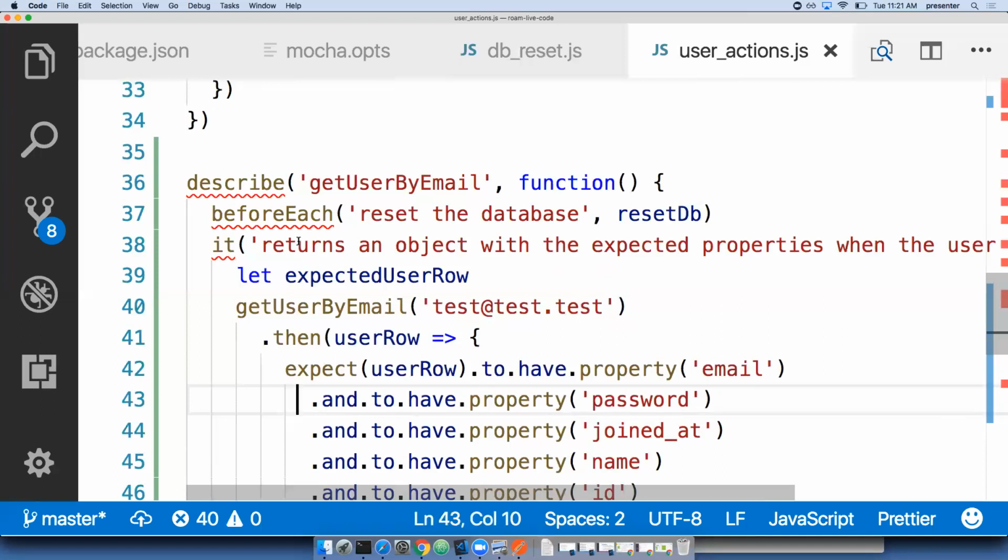Monica. Question about how you're testing. So you're testing to see that the properties exist on the result you get back from the database. Yeah. Is there a reason that you're testing the properties and not testing the object exactly? Yeah. Can you guys explain why I switched from testing the object exactly?